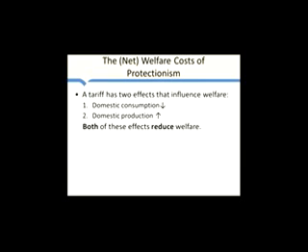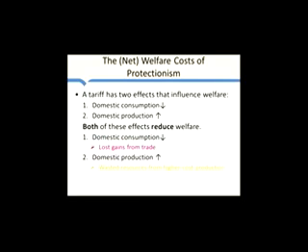Why is this? Well, domestic consumption falls. The reason that reduces welfare is because there are lost gains from trade. And I'll say more about that in a minute. Second, domestic production increases. You might think that's a good thing, except that we're going to have wasted resources because the domestic producers have higher costs than the world producers. So on a net level, more resources go into production than are necessary. There's going to be wasted resources. Can we measure the value of these losses? In fact, we can, and I'll show that in the next slide in a little bit more detail.